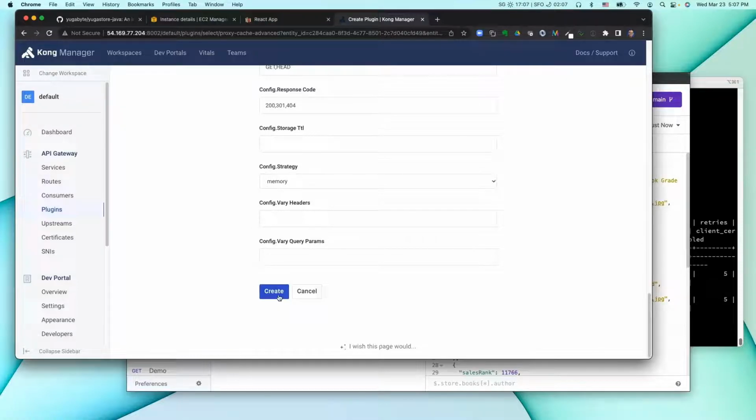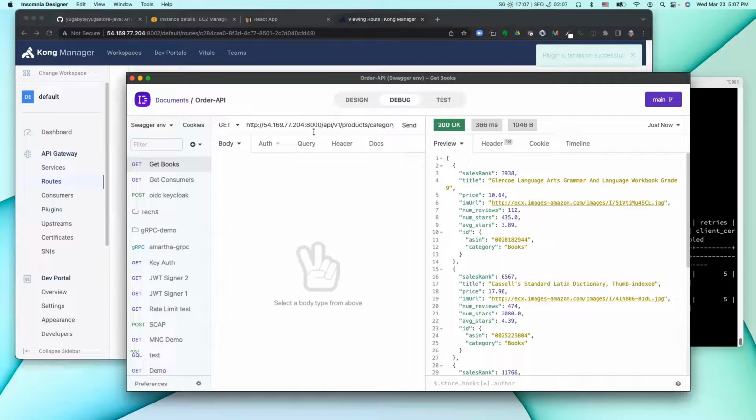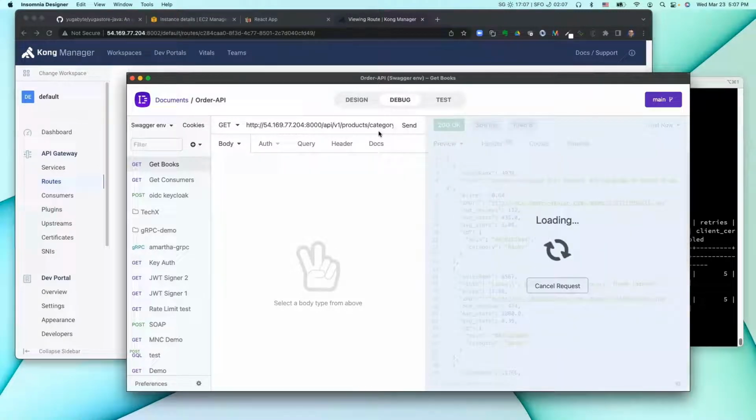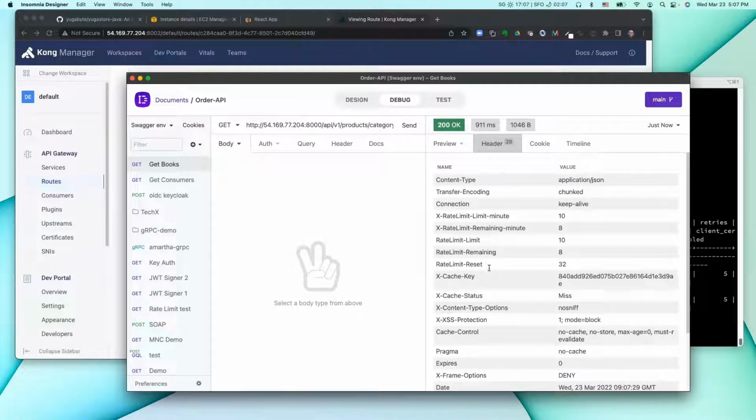So once I enable the caching strategy on the same API, let's see what happened. First of all, it actually takes a bit longer. The reason is that now it needs to actually check whether the result is there. If not, you can see there's an additional header being added. It generates a cache key based on the request, and the first request is a miss, and it takes some extra time to update the cache. But subsequently, right?